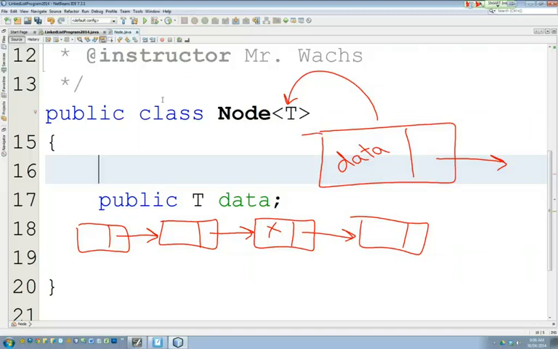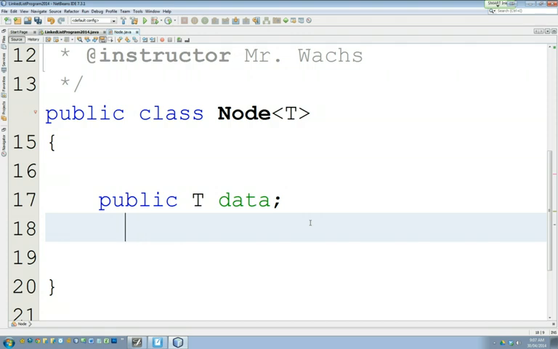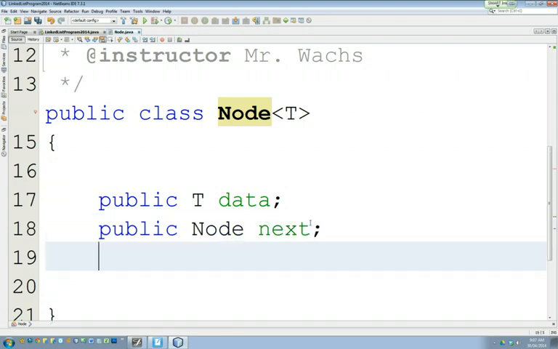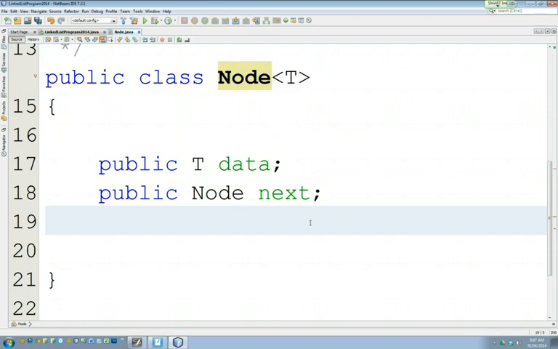So in theory, we could also make a connection going back the other way. This is known as a doubly linked list, in the sense that it goes forwards and backwards through the list. This is actually even more efficient, because now I can kind of go both directions. And that's what we're going to do. So we'll start with the first one. Underneath that data structure, we're going to make a public node called next. Now, this is where it gets a bit strange, which is why I started with that idea of referencing. Okay? This thing here, next, is a reference to another node object, which is weird. So it seems like it's referencing itself, which it is. It is what's called self-referencing.